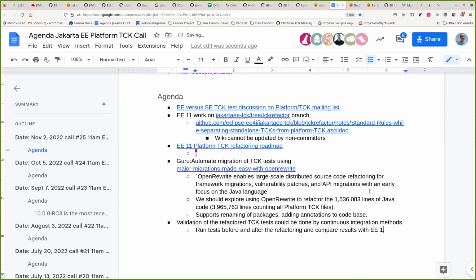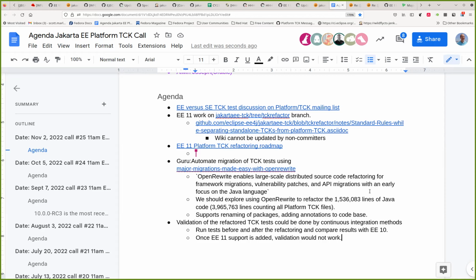So with EE10, I guess we would say that, but once EE11 support is added, I think the validation test would not work, because in order for this to work with EE11, we would need an EE11 implementation of the not refactored platform TCK.